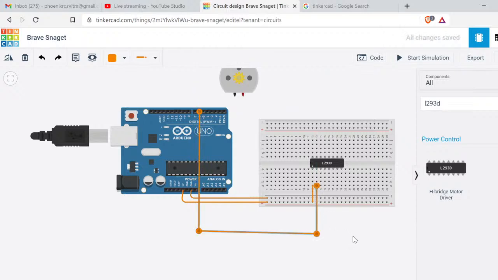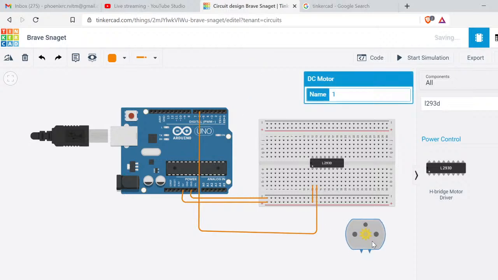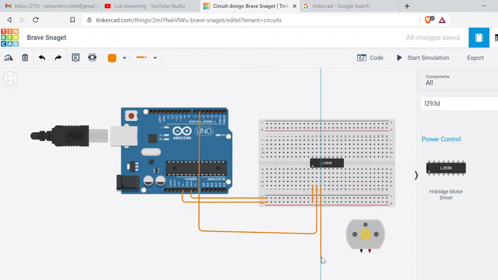Yeah, sixth pin. Okay, input. And what is this? This is the output pin. I just drag this down so it will be easy for connection, and I connect the output pin here.